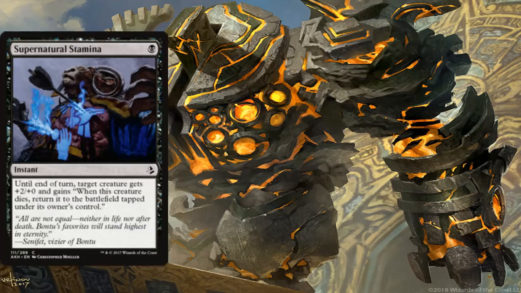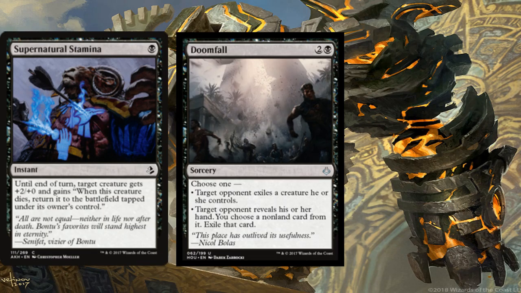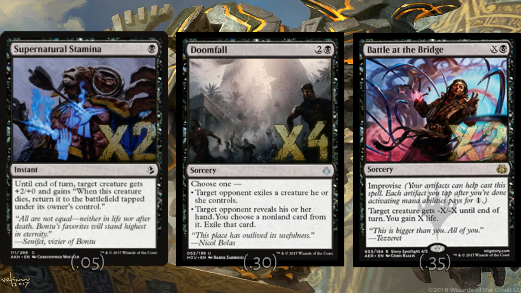Now, there actually are a couple more creatures in the deck, but I'll save them for just a second. We'll talk about them in a minute. First, I want to show you the spells that we're playing in this deck. We're going to play 2 copies of Supernatural Stamina, 4 copies of Doomfall, and 2 copies of Battle at the Bridge.